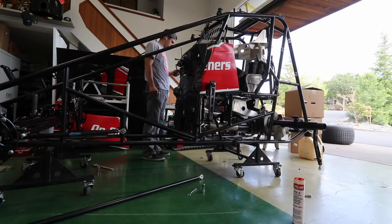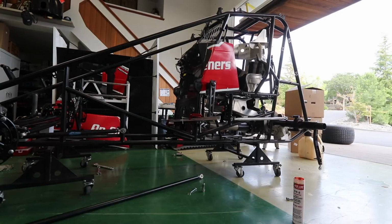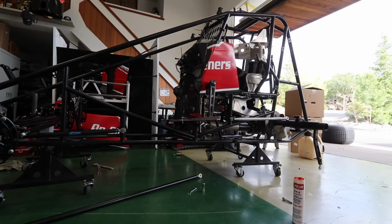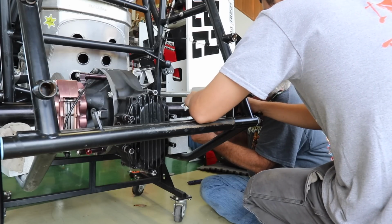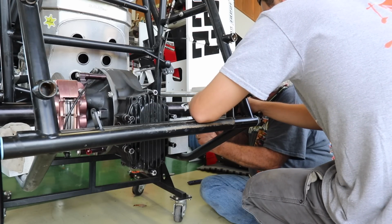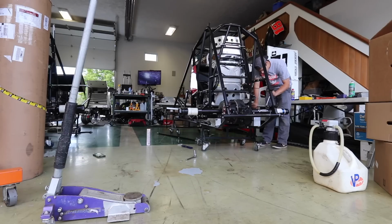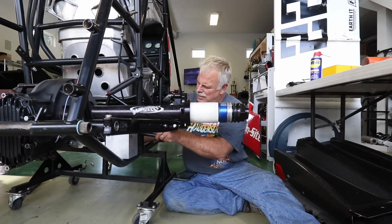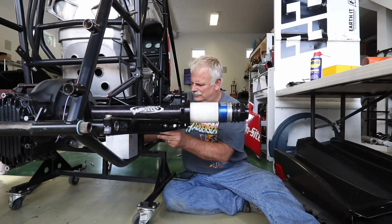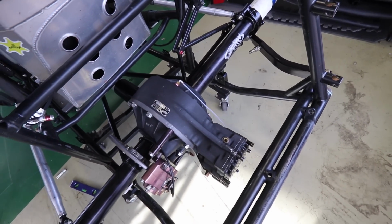So squaring a rear end is where you measure from the motor plate to the center of the axle, and on our car specifically, it has to measure 39 1/8 inches. So 39 1/8 is our magic number. Once we get the rear end to that spot, we first hook up our radius rods and make sure our bird cages are set properly, and then we bring our rear arms up and connect them and adjust as well if need be. Then the last thing we would hook up would be the Jacob's ladder, which you can see my dad doing here.